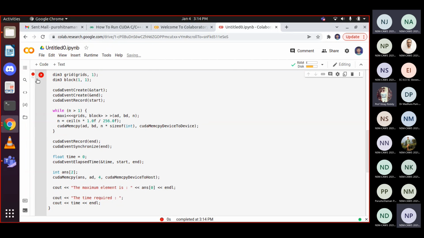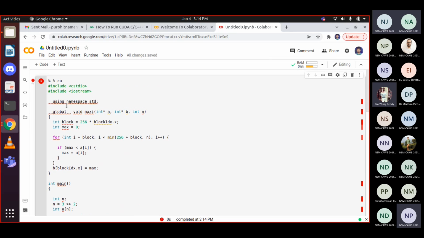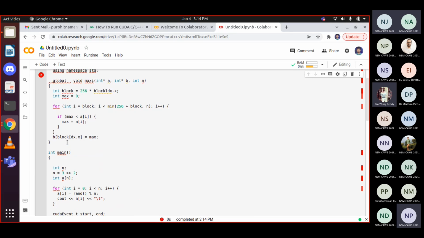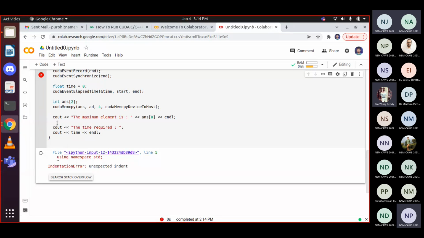Now you should get some errors because the spacing is there in the first line. On line 49 also there are some spacings. You can go to line 49 where there is maxi, just before that.